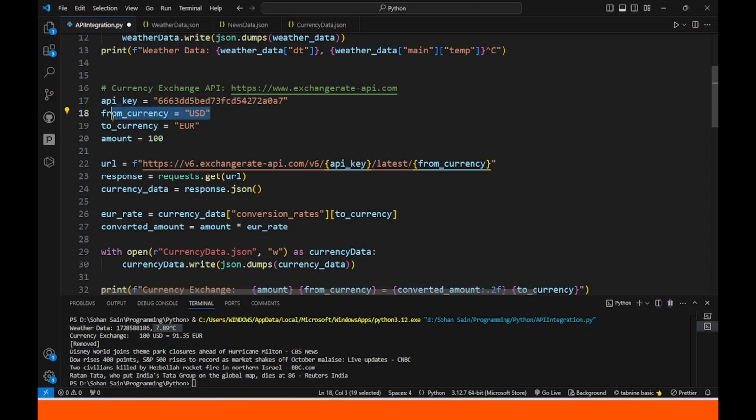Now there is the from currency, or the currency from which you are to convert, and then there is the to currency, or the currency to which you will convert, and the amount of from currency to convert, like convert 100 USD to euros, basic things. Now we will go to our URL variable, which will state the API URL. We will construct it. Again there are two parameters, or two templates or placeholders, which are the API key and the from currency.